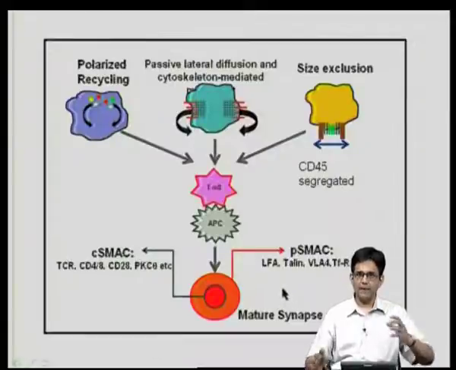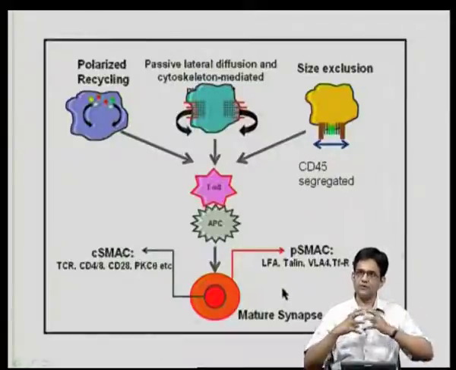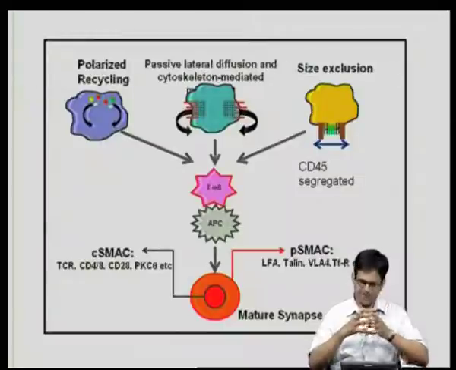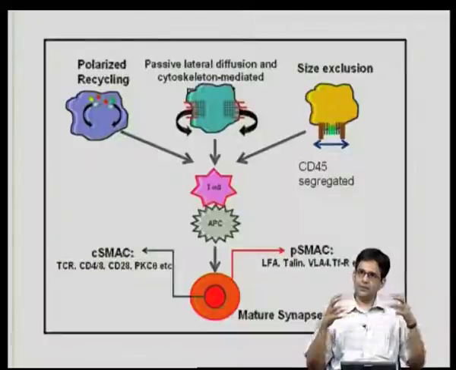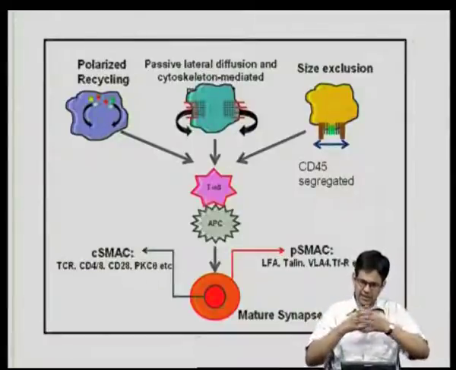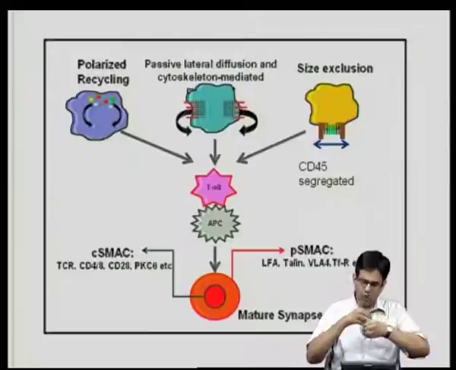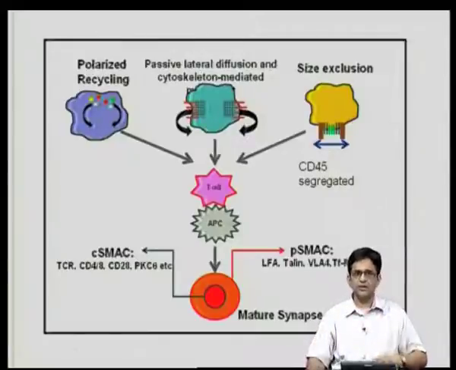This is where there is a reorganization, as I mentioned, of cell surface receptors, and they form different clusters. So, it is not a random generation of clusters. It is an ordered formation, because all the T cell receptors coalesce over here, as is shown over here. Now, how does this happen?